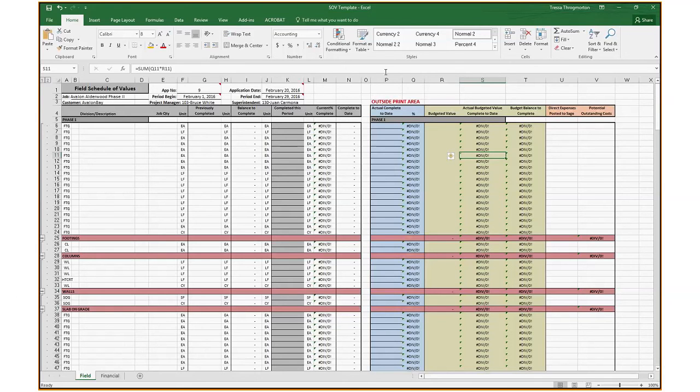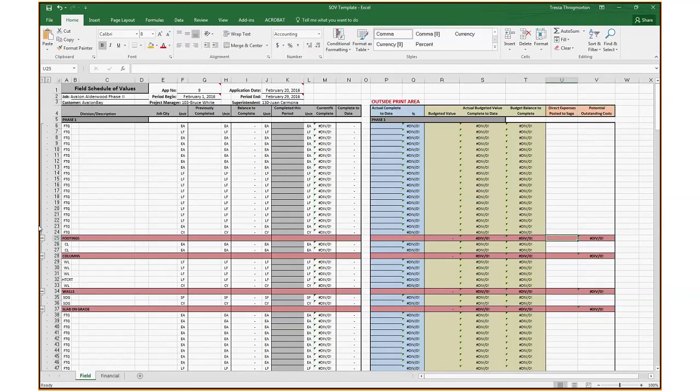So once the project manager has come in and completed the actual complete to date for the project, the accounts receivable at month end will go in to Sage and run the reports to populate this direct expenses posted to Sage portion. So all the direct expenses, typically divided by division per phase, will be entered in this section of the schedule of values. What that will populate are potential outstanding costs.